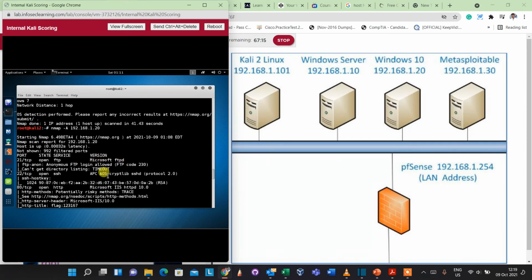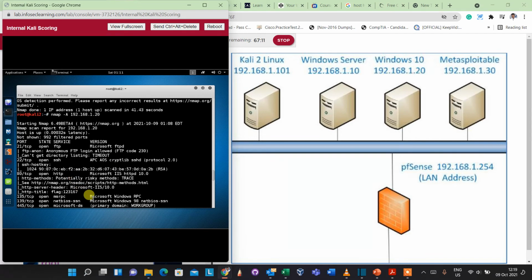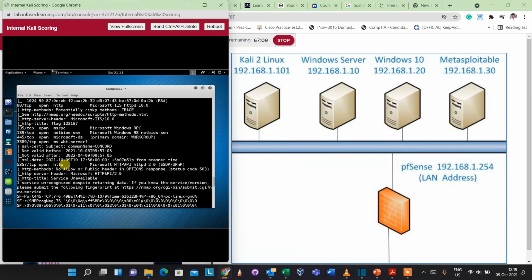Microsoft FTP, you can see this is a Microsoft system. Microsoft Windows RPC. If it's using Microsoft RPC, this gives you a hint that this one is a Windows operating system, right? And then it says Microsoft Windows 98 NetBIOS. So it gives you a hint that this is a Windows operating system.